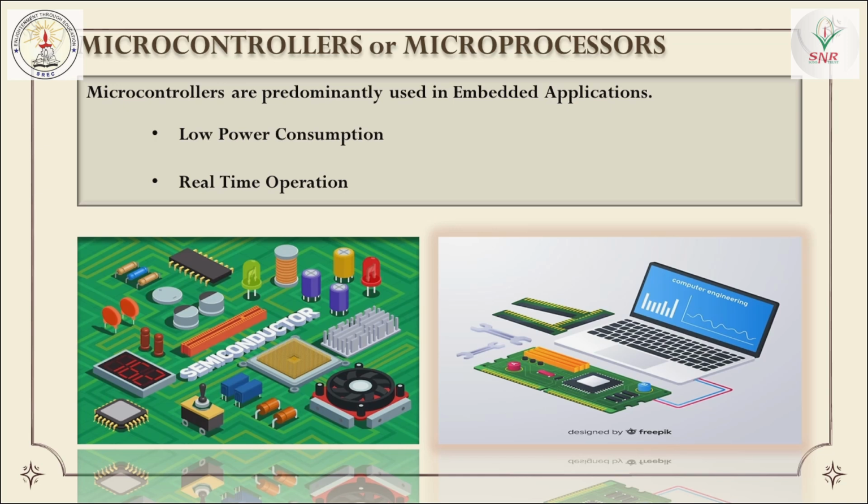Why is a microcontroller needed in the case of embedded systems? For this, we need to understand the definition of embedded systems. So, what is an embedded system? An embedded system is mainly for handling a dedicated task. What is a dedicated task? Students often get confused about what is a task and what is a dedicated task.